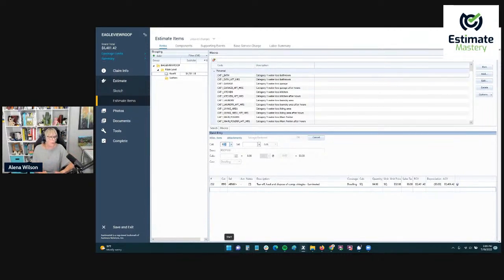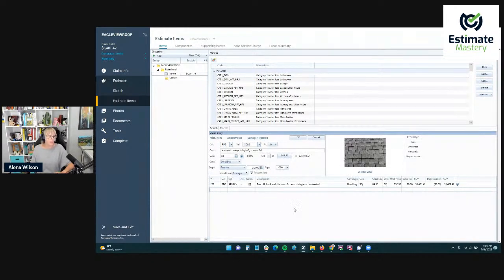So let's do our replacement. That's going to be RFG 300S because he wrote without felt. And then I'm going to tab over to the activity code, use my keyboard. By the way, that's another huge tip in Xactimate. The more you can use your keyboard to write your estimate and not touch your mouse, you're going to save. Even if it's seconds, they turn into minutes, they turn into hours, they turn into days on the beach. So I'm going to save you as much time as I can. And that's what I'm going to do.